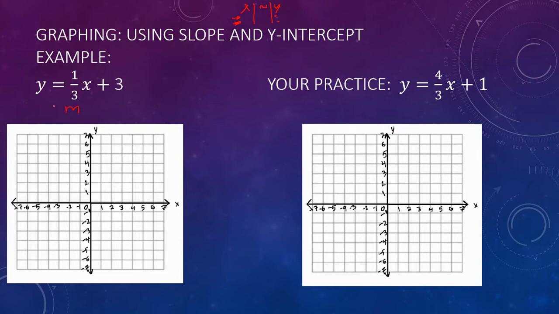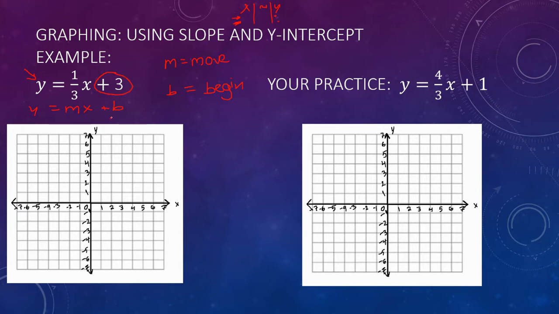We've got y equals mx plus b. M is for move. B is for begin. M is going to tell us how to move to the next dot. B is going to help us begin the line. Let's practice just learning how to begin each line. So I've got the equation y equals 1/3 x plus 3. What's my y-intercept? The plus 3 here.